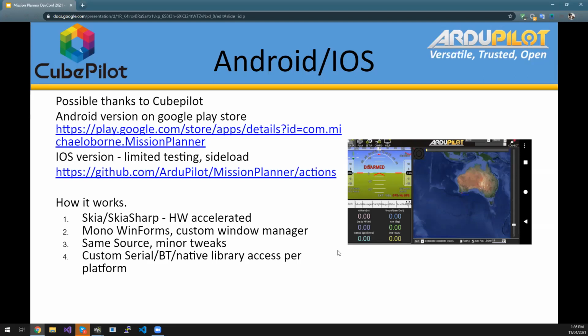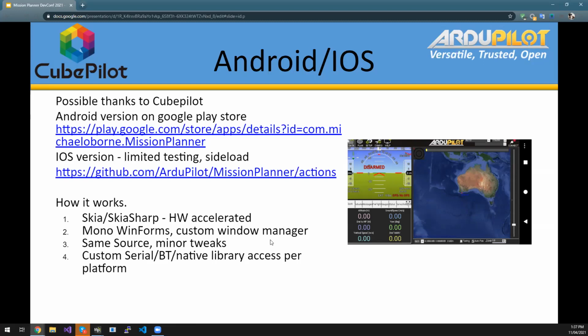So it's really just about creating an interface between those different APIs to interface with what Mission Planner expects, which is effectively just making Android and iOS like Windows. This may not be the best solution, but it's a solution that works. So that's pretty much Android and iOS.